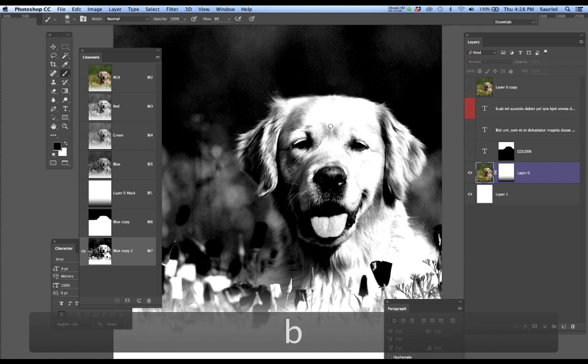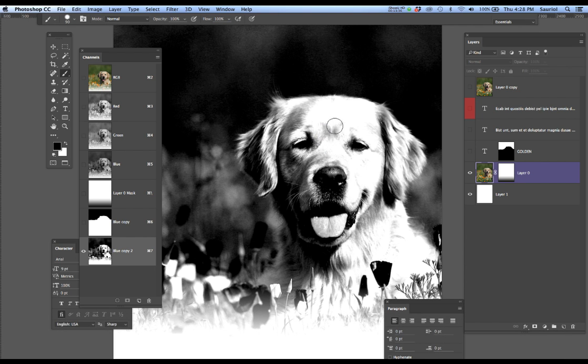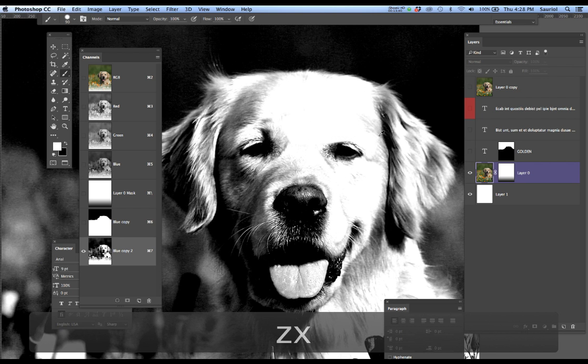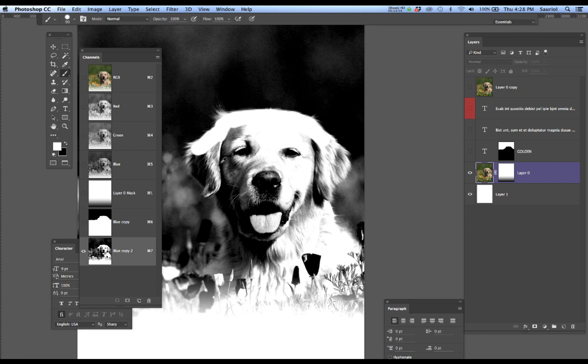Then I had to take the B key, make it bigger. I have the flow at 100 on it, and my job is to go mostly hard, and hit the X key and paint out everything onto the edge of his little hair, leaving the gray that's around his hair. Look at how easy this is. I'm leaving the gray that's around that, and I don't need much for the mask. I don't need to finish off the whole dog.